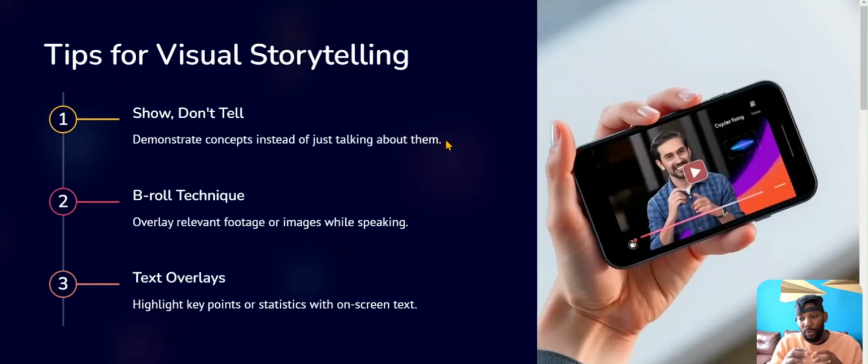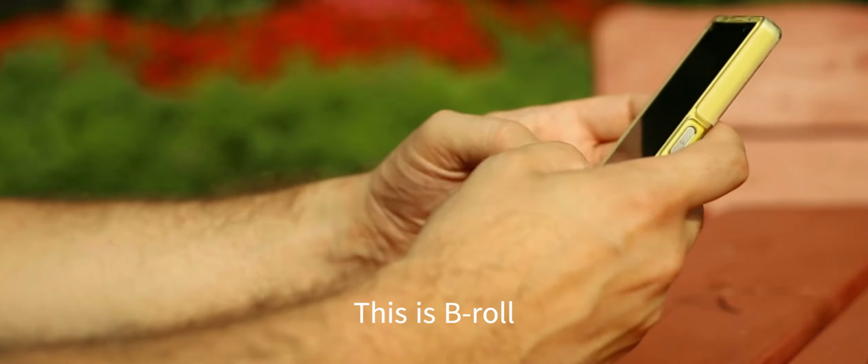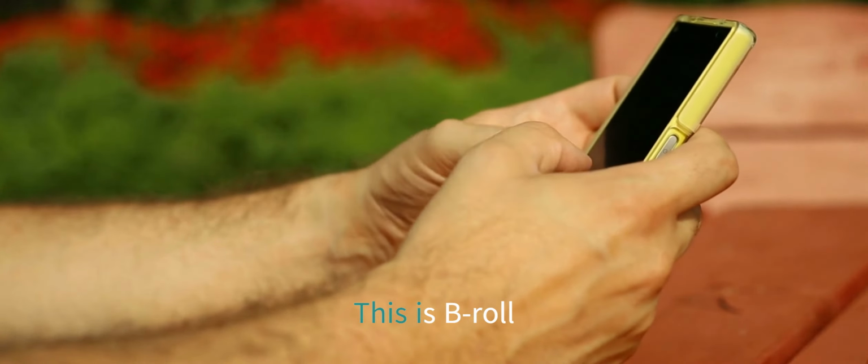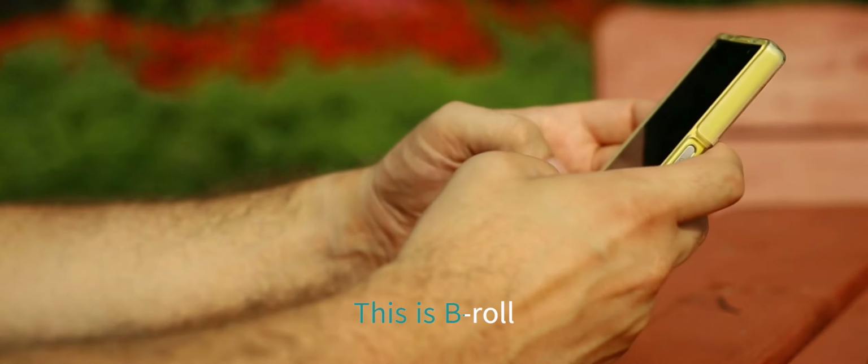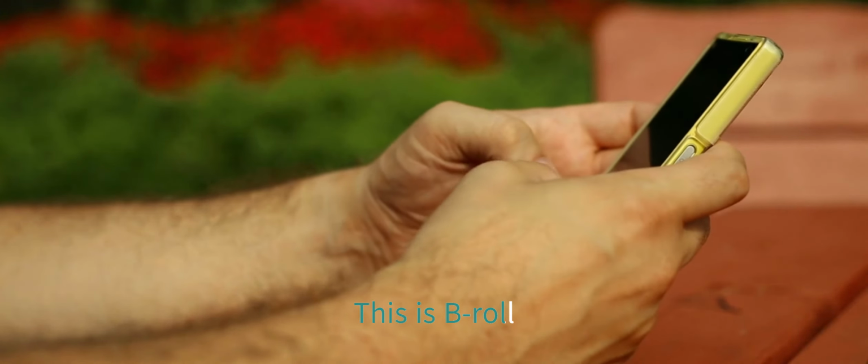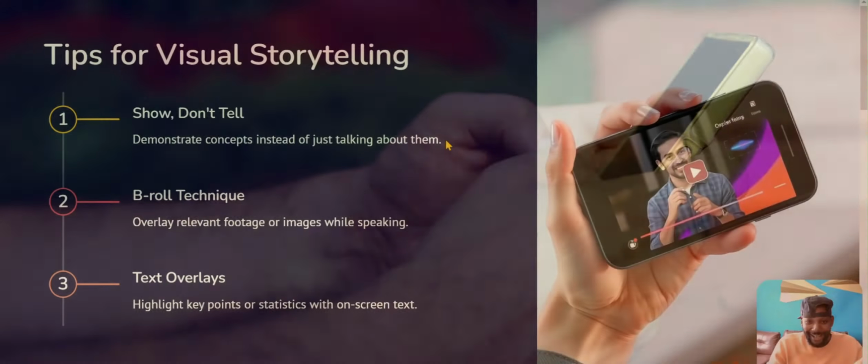When it comes to creating your content and doing your video, visual storytelling is really important. Show, don't tell. I just kind of demonstrated the concept of what visuals you can use. B-roll is something that allows you to add a moving video over your voice while you're talking, so the person doesn't necessarily get bored, right?